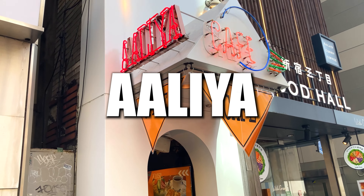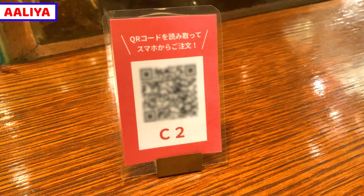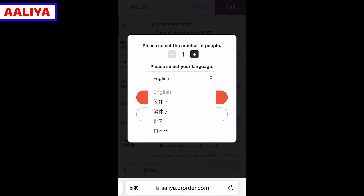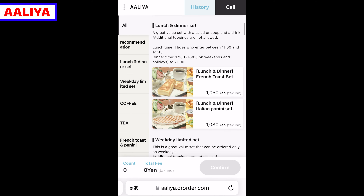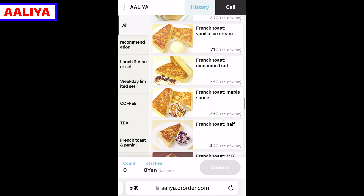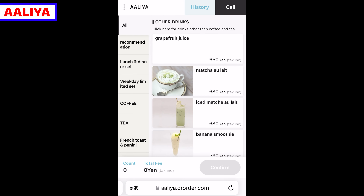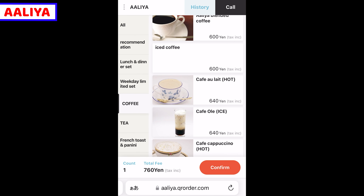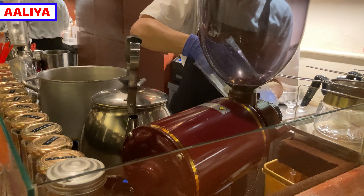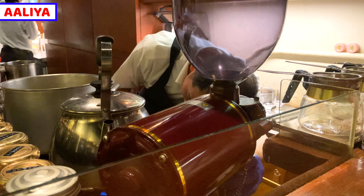The second recommended dessert shop is a cafe called Aria. Aria's French toast is so tasty. We order via our mobile phone — scan the QR code to access the website, change the language, select number of people, and tap 'go to menu.' Aria is a cafe so we can have various kinds of drinks. There's not much food on the menu — we can only have a French toast set or an Italian panini set. French toast is really famous, so most customers order it. I'll take French toast with maple sauce. I've heard the coffee is also really good, so I'll take a cafe au lait with my French toast. The barista makes coffee in front of customers from beans, without any machine — using a special coffee device to drip coffee one by one.